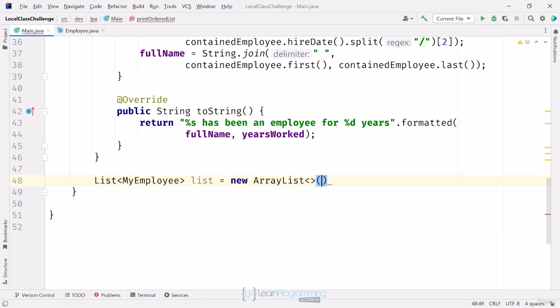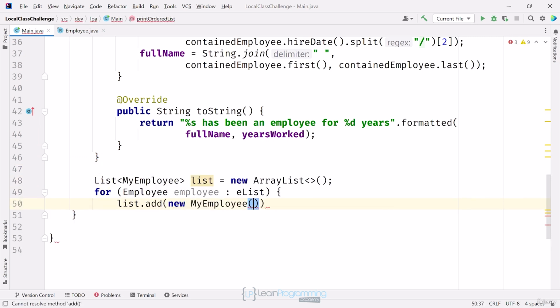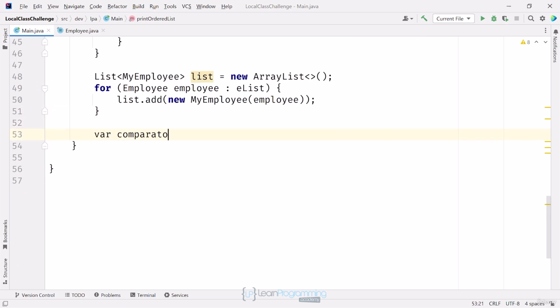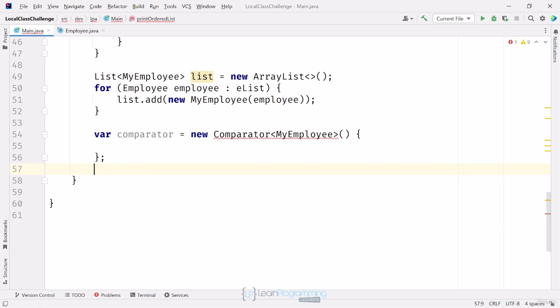I want a list of these now, so I'll loop through the list of employees and create a new list of them. Now that I have a list of my employees, I want to sort them in 2 different ways, based on the method argument sortField. I'll start with setting up the comparator. Unlike the local class, which I used to create many instances of, I really only need 1 instance of this class for a very finite purpose, to change the way these employees are sorted. This doesn't compile yet because it implements the Comparator interface, so I have to implement the compare method. Let me generate that code.